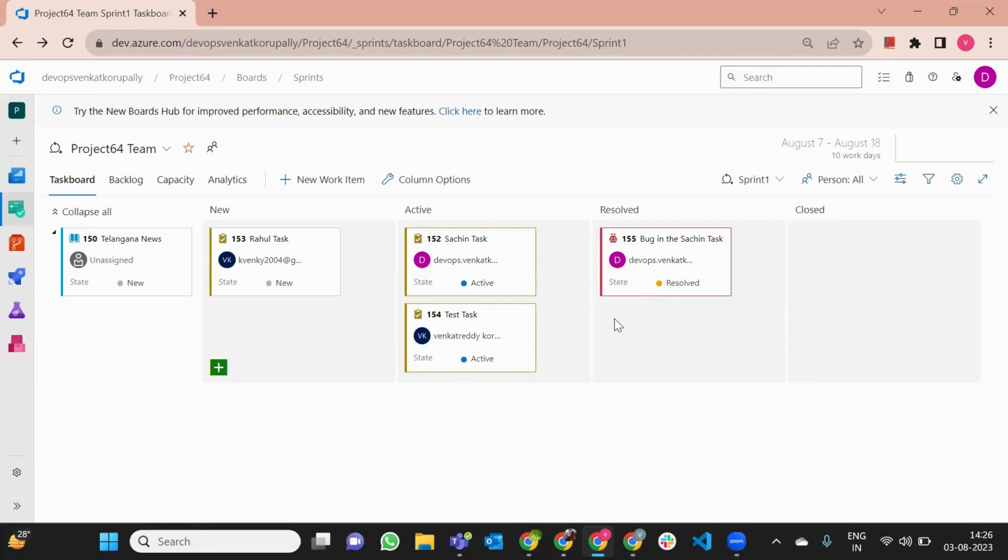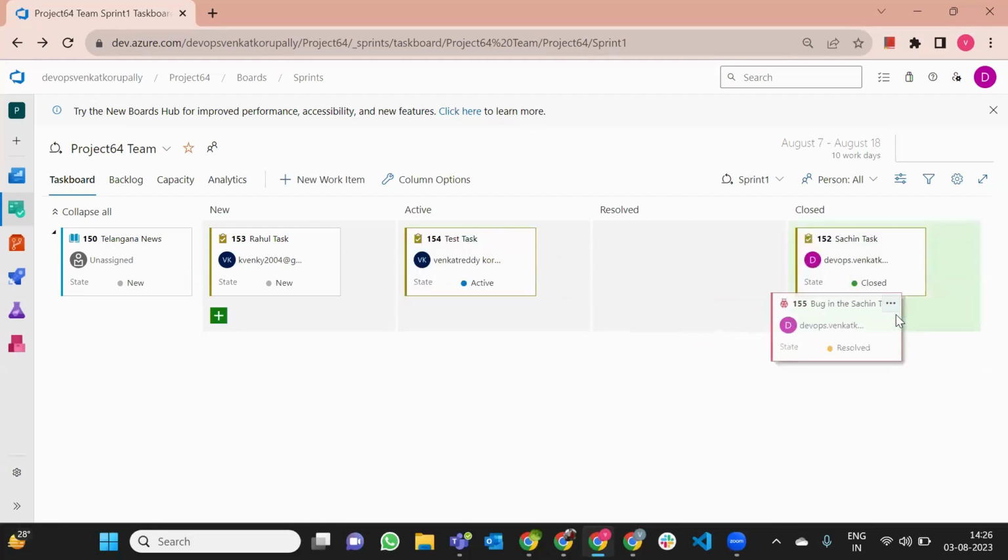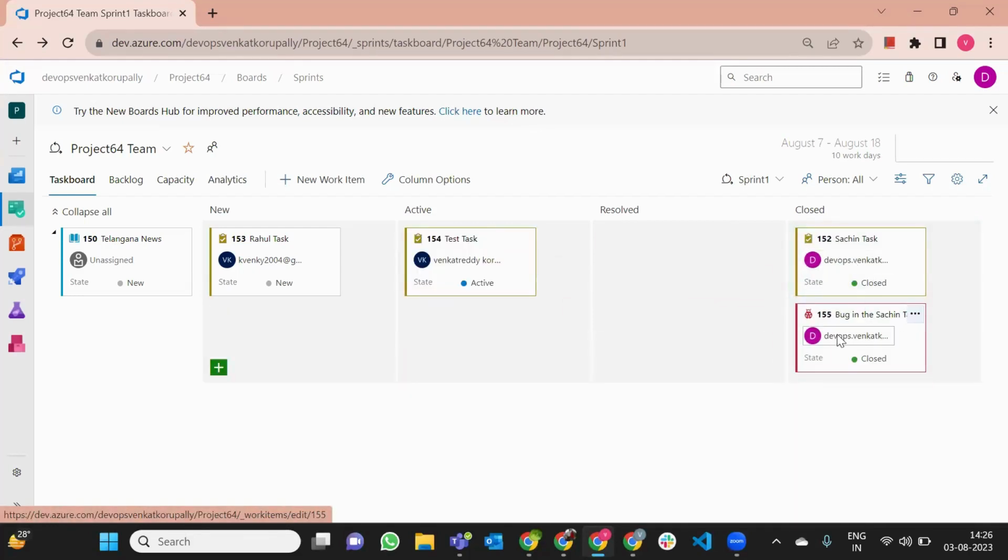Can I move my task back to closed? No, again, it needs to be tested. Once the programmer has written the code for that bug, there is a problem, he has resolved it. Again, the tester will come and she will test it. When she is satisfied, then we can move this task to closed. Did you get me? The bug and task will be closed now. Did you get my point, guys?